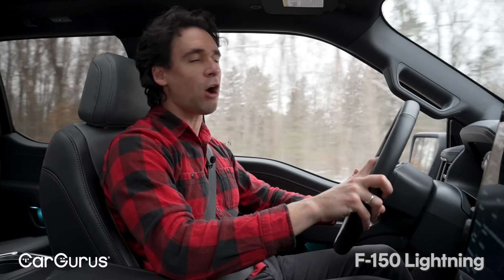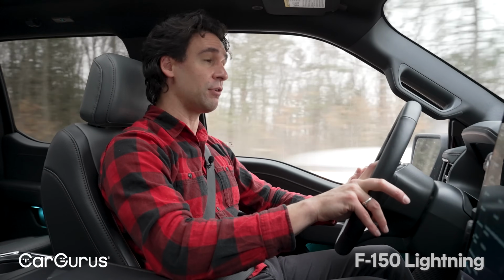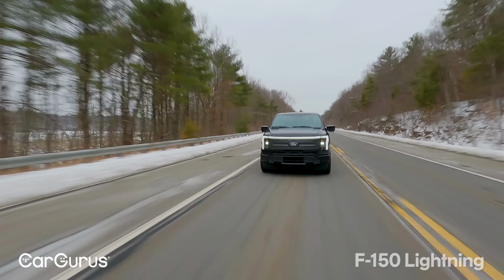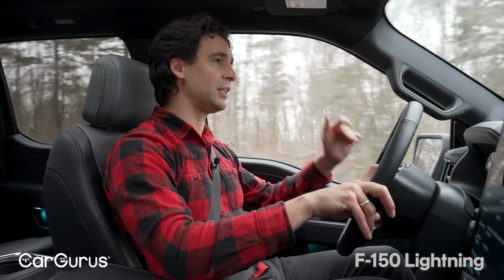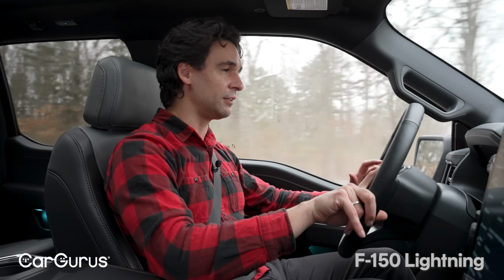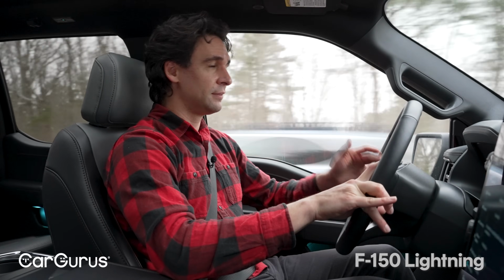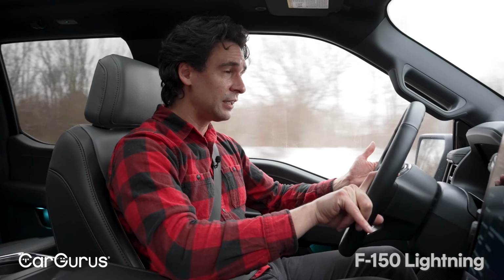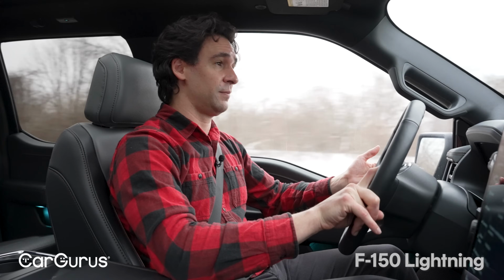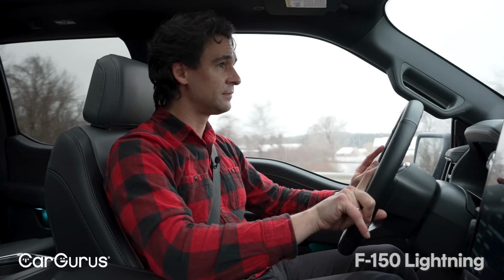Both of these trucks have off-road driving modes, but the only one I would actually take off-road, at least until other trims of that Sierra arrive, is the Lightning. Even without the fancy air springs that lift the truck higher, I wouldn't want to damage anything on the Sierra, or I don't want to damage anything on the Lightning either, but if you had to do it, this truck, to me, just seems like everything is way more replaceable, and I know things don't come cheap. But when it comes to durability, I don't know, I'd rather be in this Lightning day to day.